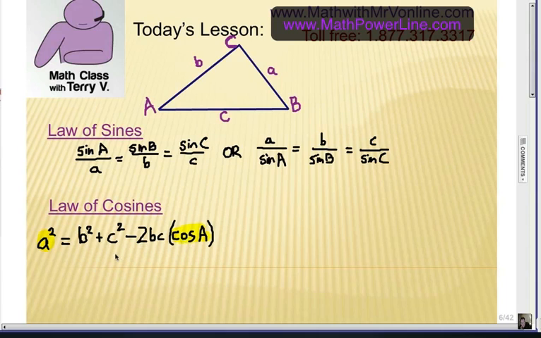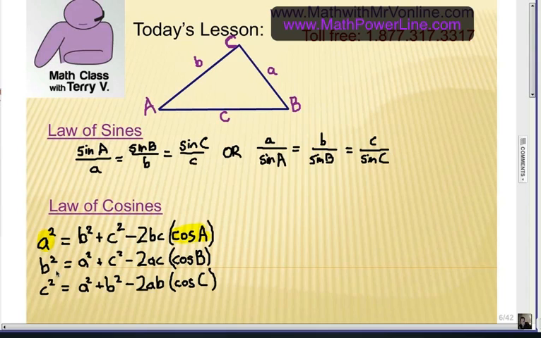Now, this has two other versions. Notice that it's B squared equals A squared plus C squared minus 2AC. Notice the A and the C here are related. And at the end, we have cosine B. So, on the left, it's B squared. On the very end of the right, it's cosine B. And with the C version here, we have C squared there and cosine of C there. So, that's why it's called the Law of Cosines.